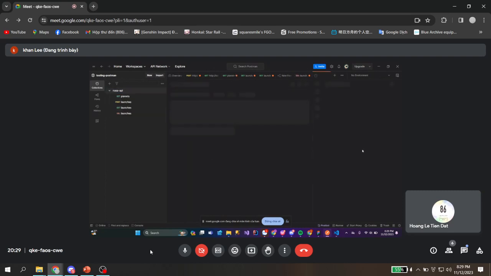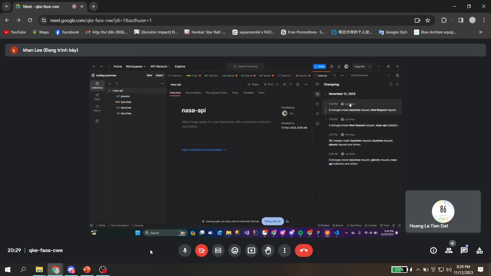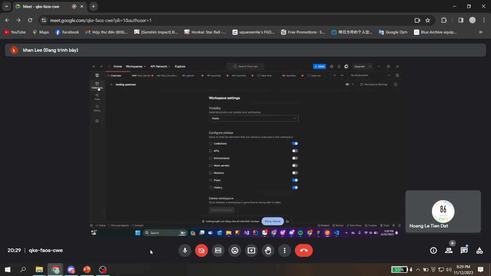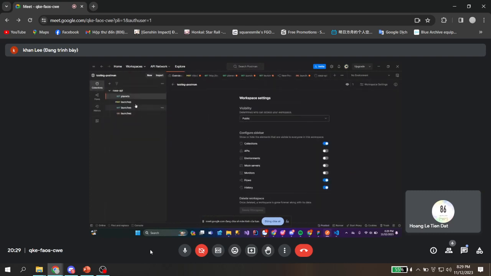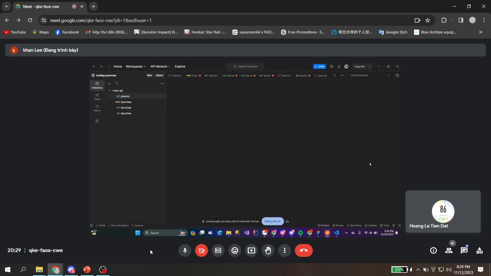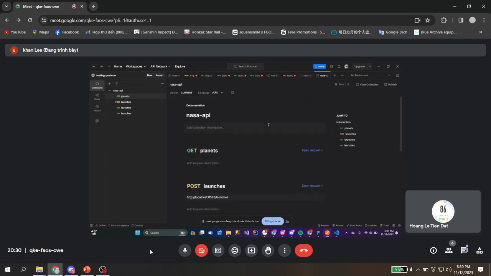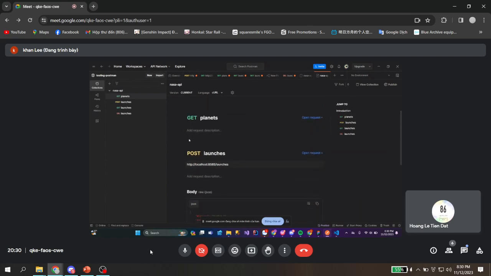The change log will show you the steps that you have modified in the API, and the documentation will show you the description of the API you have tested.